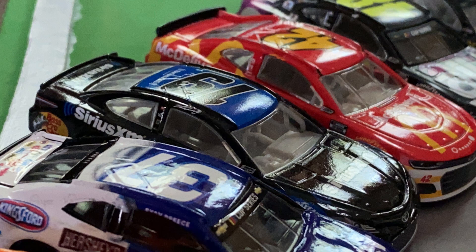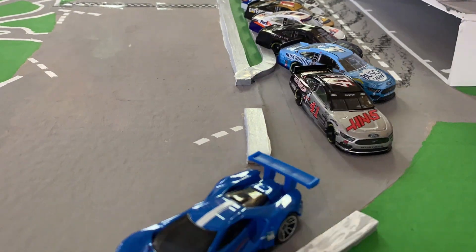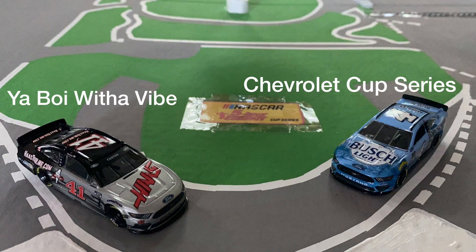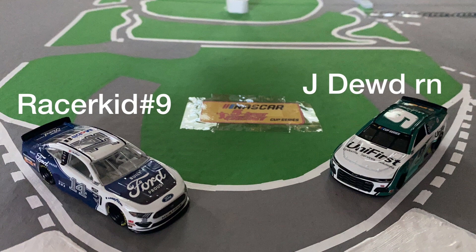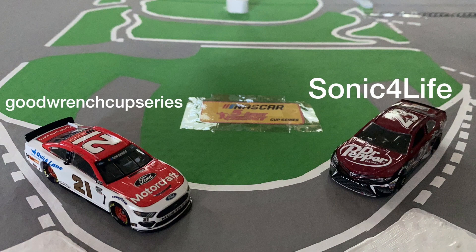We will go sidetrack for the command. Let's take a look at your starting lineup. In row 1, it's Cole Custer and Kevin Harvick. Row 2, it's the outlaw Kurt Busch, and Denny Hamlin in the 11. Row 3, Tyler Reddick and Monterrey, Mexico's Daniel Suarez. Chase Briscoe in the 14, and in the 9 is the most popular driver in the garage, Chase Elliott. Kieslowski in the number 2, and McDowell in the 34.